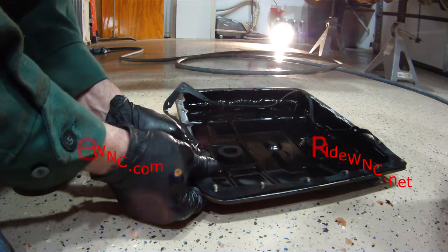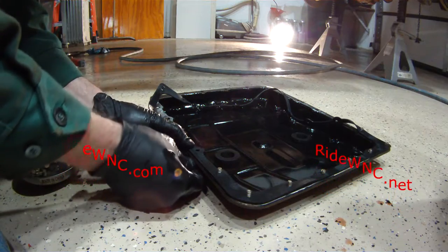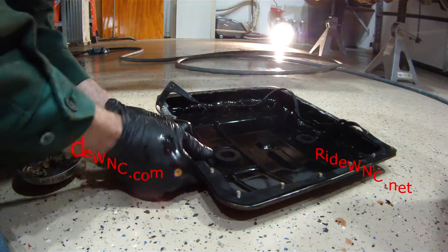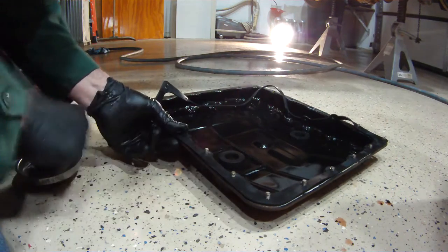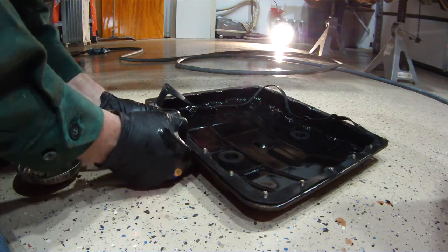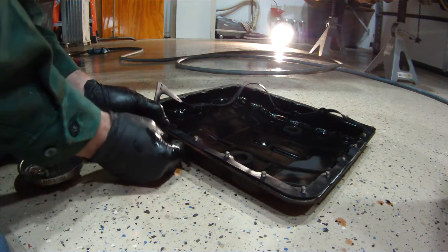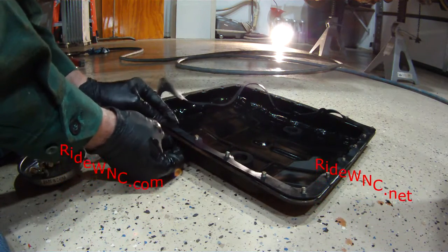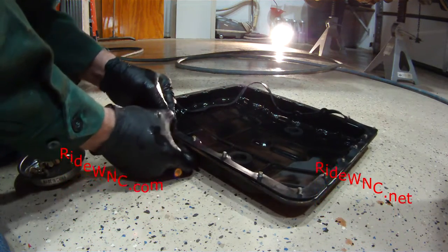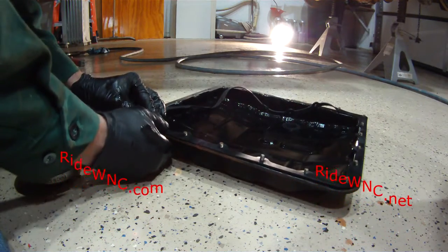You don't want to use silicone, black RTV. You don't want to use any of that on your transmission filter or in your transmission gasket. This is the correct way to do it. This is the easiest way to do it. I hope you heed my warning and you're sitting there watching this video on your phone right now as you're putting screws into your own pan. This is the best tip I can give you. This might be the only tip I give you in this video, but this is it.